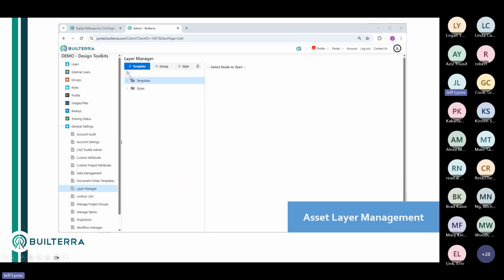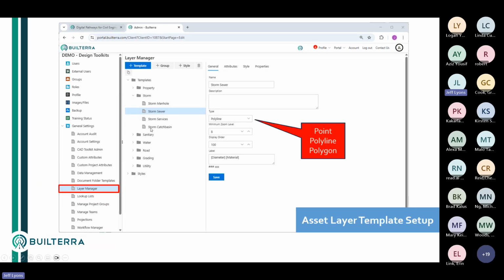And so the concept is we set up a template. So when you're doing a project, you don't have to keep rebuilding layers every time. You can just import these templates, say for a subdivision or a site plan or a road reconstruction. Very similar to the bid template concept. So when you build out these templates, now this is showing groups and the actual layer template. It's really just a list of attributes, by the way.